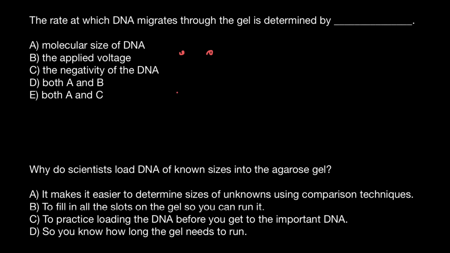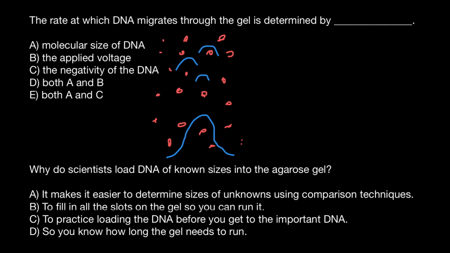Imagine that this is a top view of the gel matrix, and now let's imagine that we load our gel with different sizes of DNA. So let's say this is single-stranded DNA. One would be long and would move through the matrix. Another one would be shorter, and of course it would be easier to move for the shorter version of the single-stranded DNA than if we compare with the long version of the single-stranded DNA.